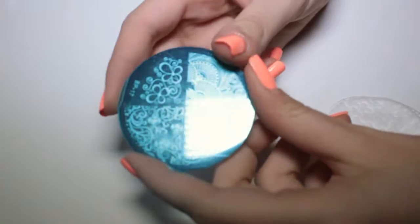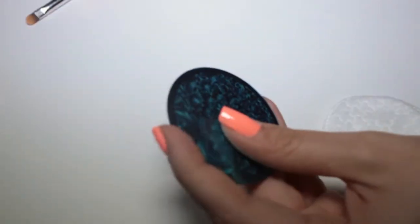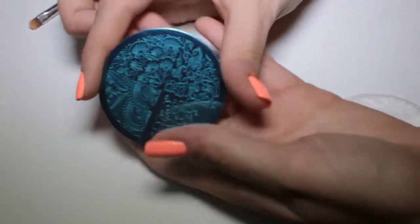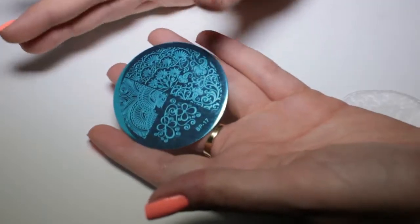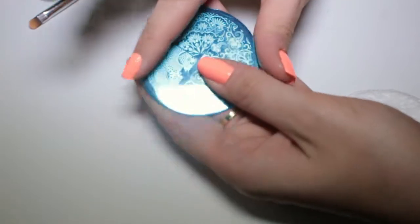Okay, so I'm going to start with this plate right here. This is by BornPretty. BornPrettyStore.com is where you can get it. I haven't used these yet, obviously, so when you get one of these, you may be tempted to start stamping right away. However, this blue isn't actually the plate. You have to peel this off.